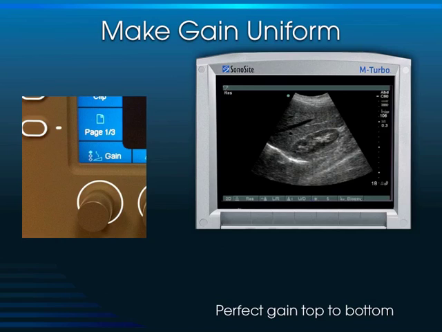And this very hyperechoic structure, anybody know what that is? That's the diaphragm. I hear people whispering. Very good. There's the diaphragm right there. So if I had to rank everything on the screen in terms of their levels of echogenicity, and that's a fun question of mine to ask, rank the following in terms of their echogenicity. Number 1 would be the diaphragm. Number 2 would be the renal sinus. Number 3 would be the liver. Number 4 would be the renal cortex. And then number 5, the least echogenic structure, would be the hepatic vein.